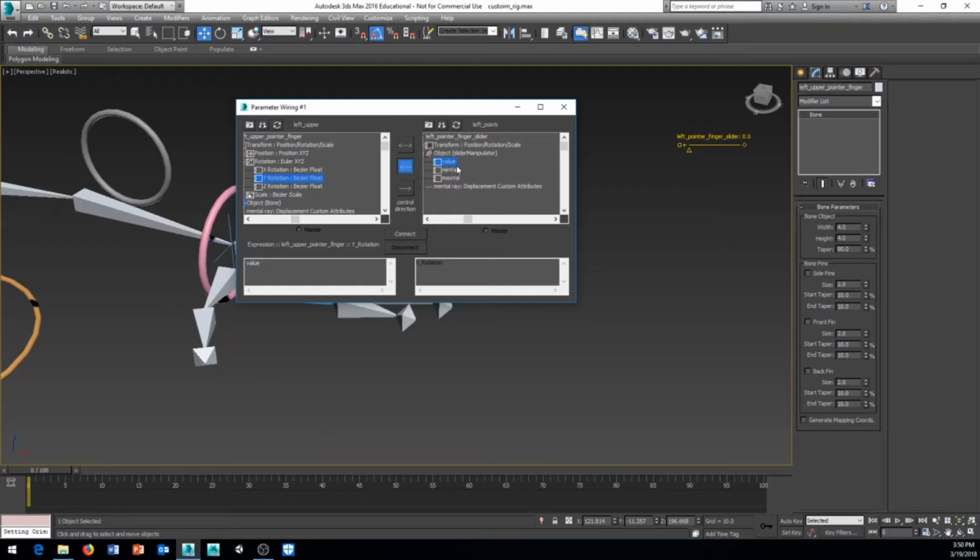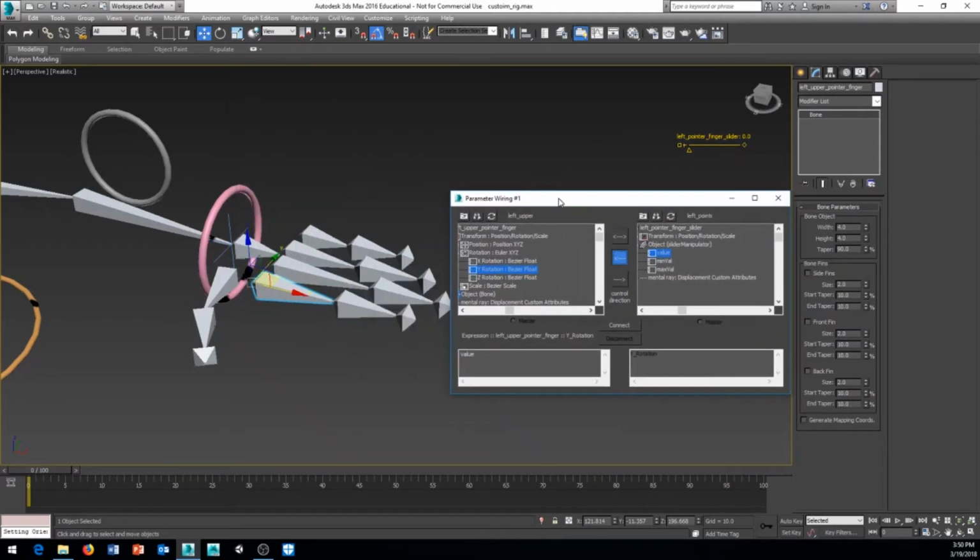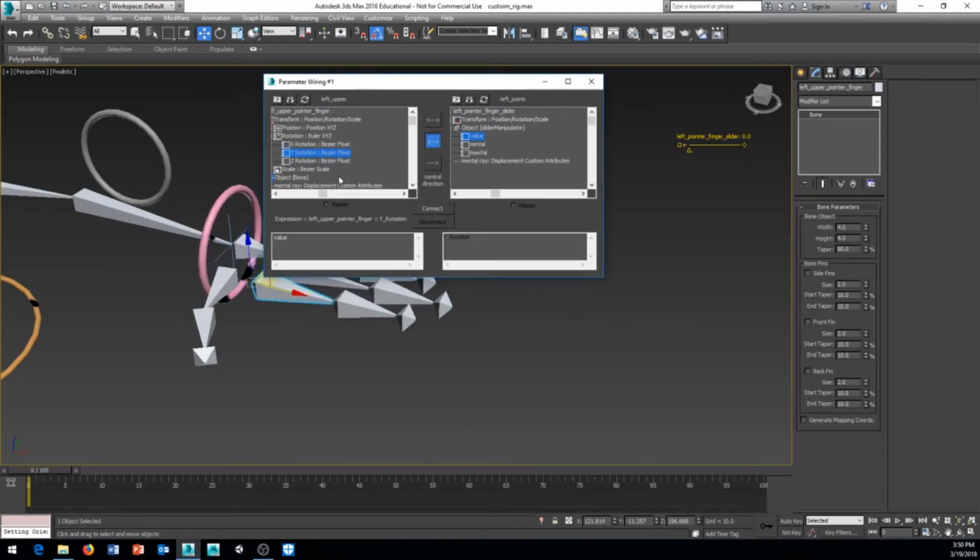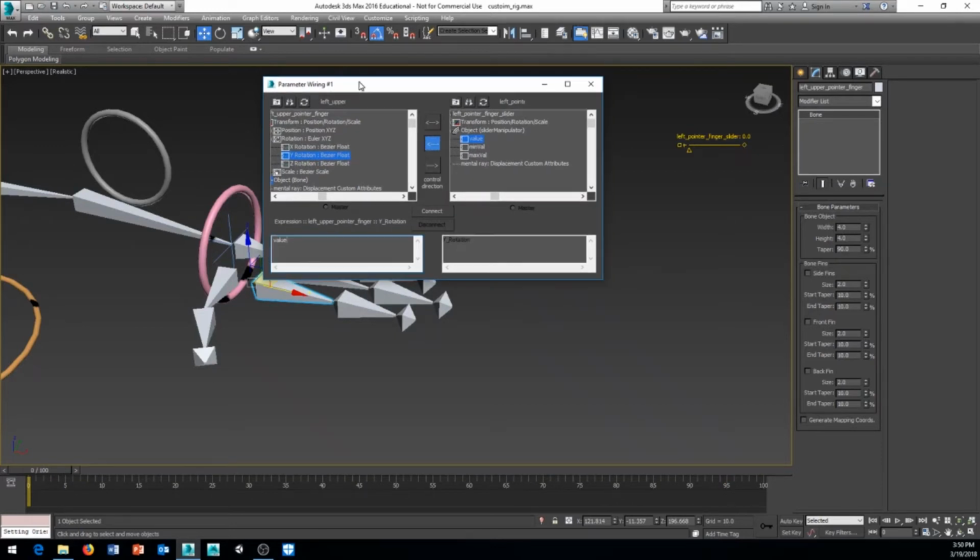Our slider controls our bone. Whichever way, whatever you want to be controlled, your arrow should point towards what you want to be controlled. Now, I know from my wiring parameters video that if I just do a straight value, it's going to be too much. So I'm not going to bore you with figuring that out.